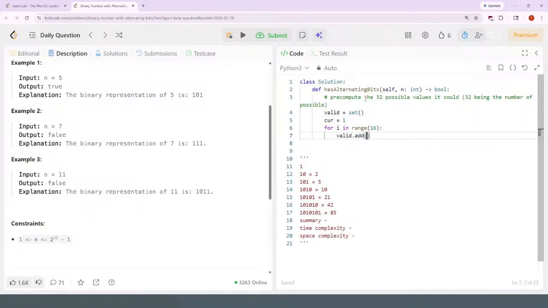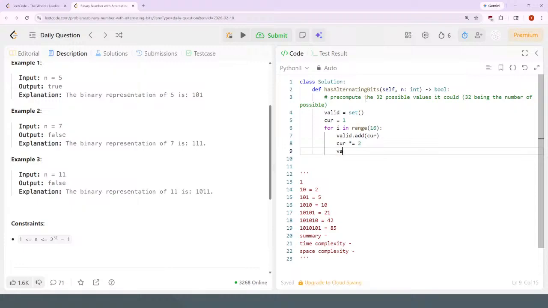Valid add the current, current times equals 2 because it's even. I could also do shift, but it's fine. Valid add current again, current equals current times 2 plus 1.